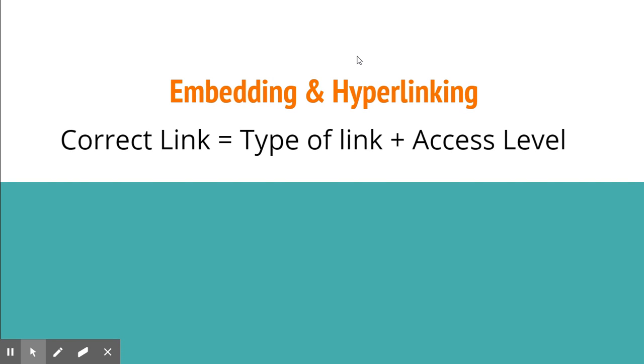In most cases, not all, but in vast majority of cases for a Google site, you're going to do the access level of viewer. The type of link, remember your audience. This is your audience. You need to make sure that the people who need to see it see it, and the people who don't need to see it don't see it. In most cases, you're going to need an anyone with the link. In some cases, you might need to have anyone with the East Baton Rouge Parish School System. Very, very rarely should you set a restrictive link. There are reasons, but very rarely should you do restrictive.